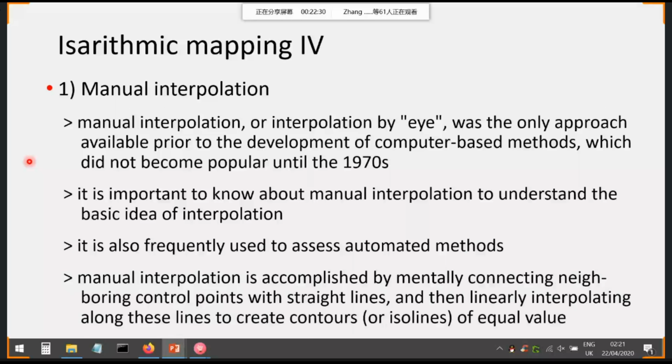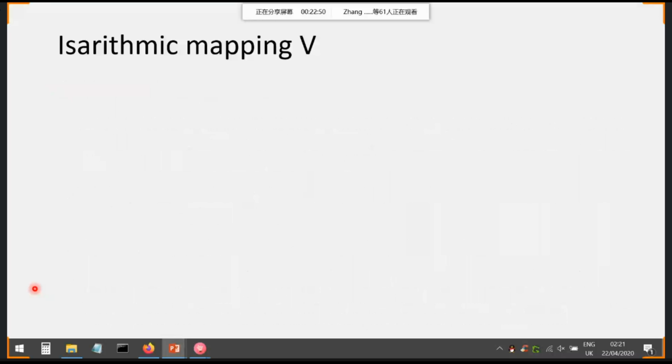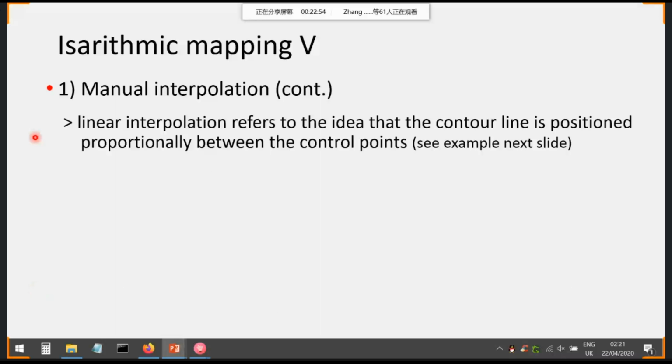Manual interpolation is accomplished by mentally connecting neighboring control points with straight lines and then linearly interpolating along these lines to create contours or isolines of equal value. Linear interpolation refers to the idea that the contour line is positioned proportionally between the control points.